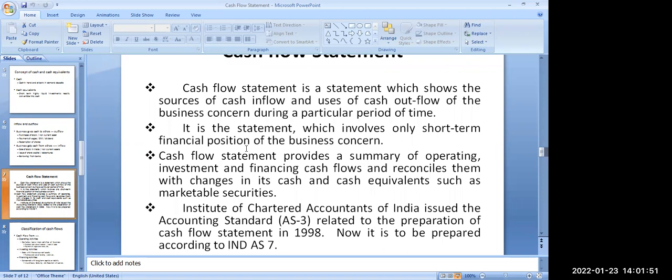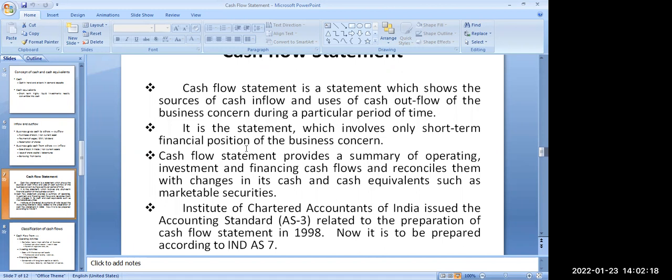Otherwise, a company functioning in India cannot go to Europe to attract investors, because Indian companies might have prepared the profit and loss account and the balance sheet by following the Indian accounting standard. They need these statements to be converted into their way of preparing it. That becomes a lot of problem. That gives a lot of confusion.